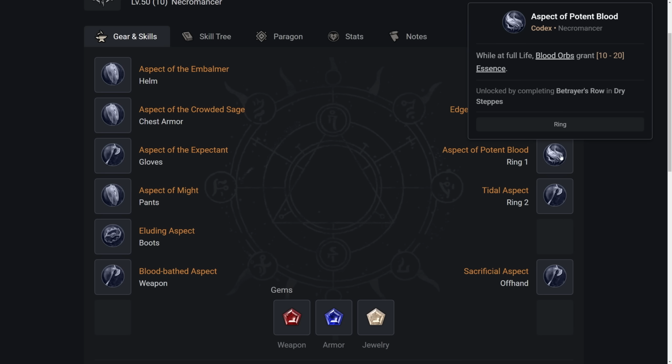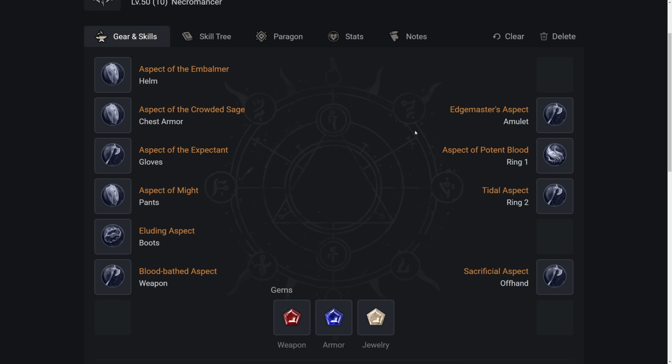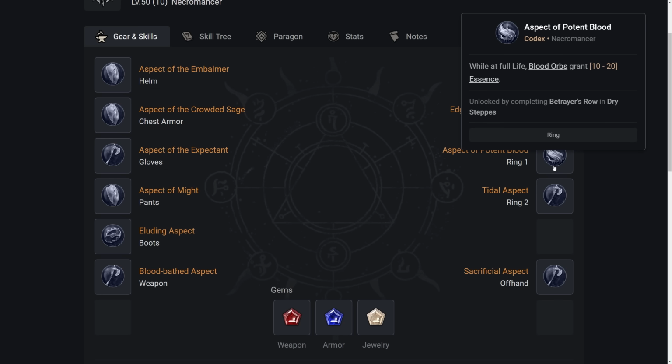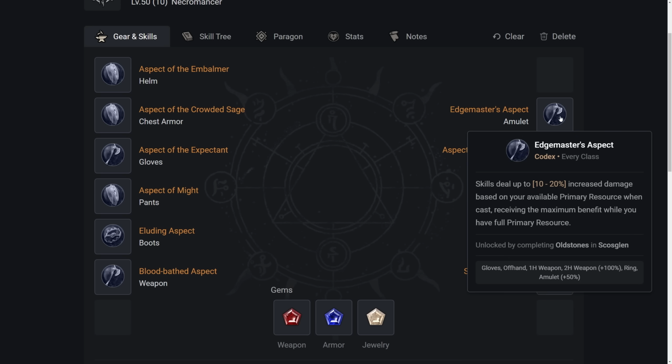So what you're doing here is you're getting 9 blood orbs every time you use Blood Surge, or Aspect of the Embalmer is going to help push blood orbs out of blowing up corpses, or Hemorrhage is going to produce blood orbs. Those are free resources for you, free essence for you that you can just kind of stack up. And we're going Edge Master's Aspect here, which you're going to get in Skull's Glen, which is going to give it so that skills deal up to 10 to 20% increased damage based on your available primary resource when casting. Receive the maximum benefit while you have full primary resource. So basically, you just jack up your resources and you do even more damage.